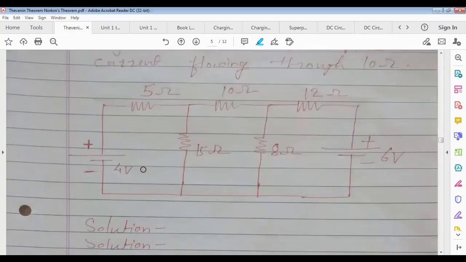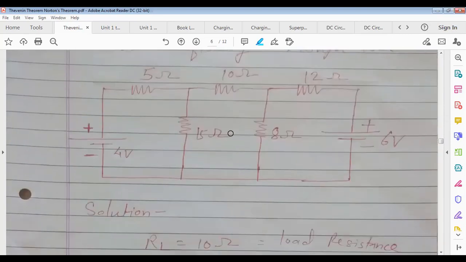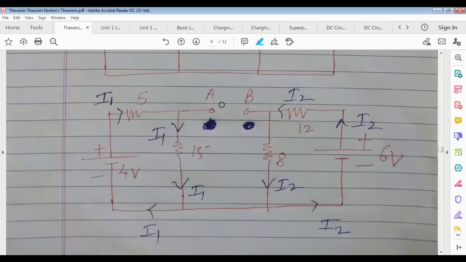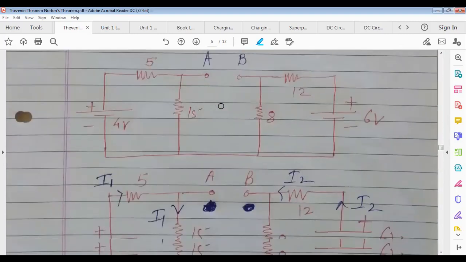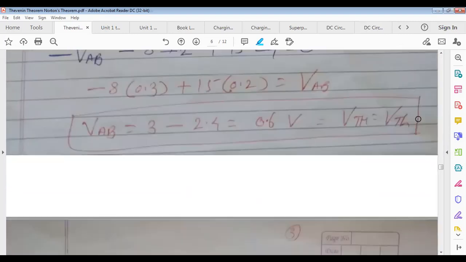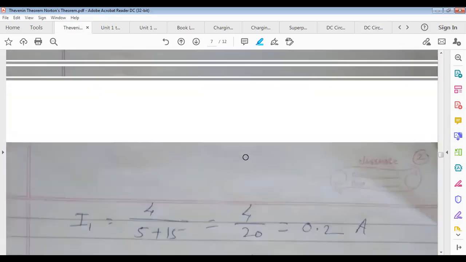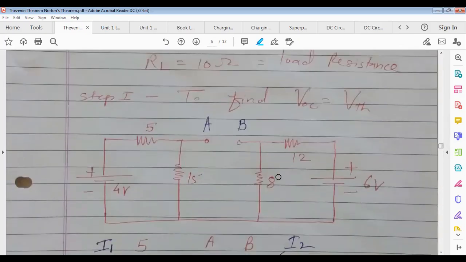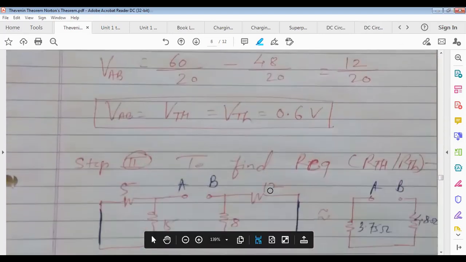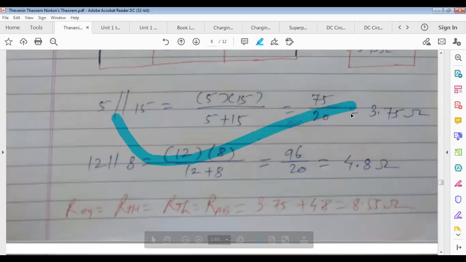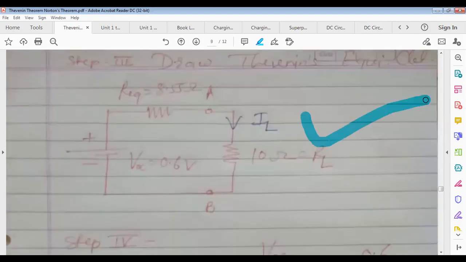Again, this one is also the same type we have seen, for Kirchhoff's through 10 ohm using VTH, find out using Thevenin's theorem, find out VTH only, suppose. So for VTH, compulsorily here you have to use the Thevenin's theorem. Or in this circuit find out RTH only. So using Thevenin's, voltage sources we make short, current sources we make open, isn't it? RTH we have to find out, or find out the load current.